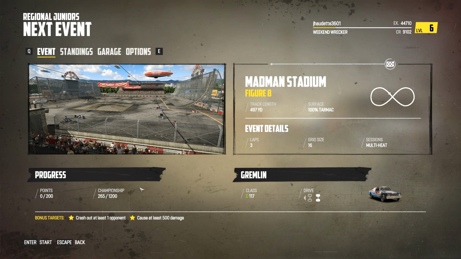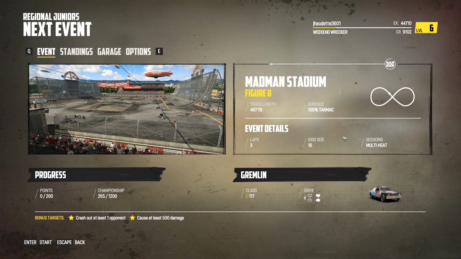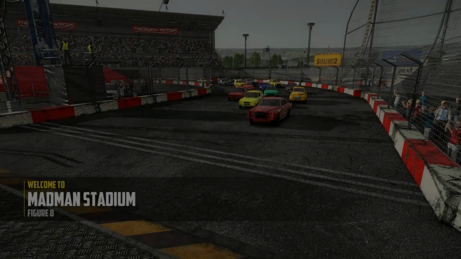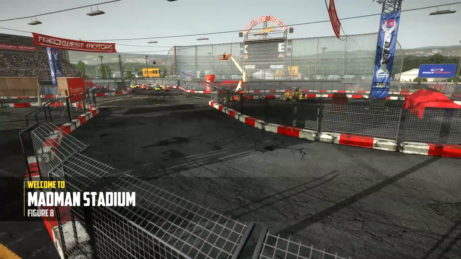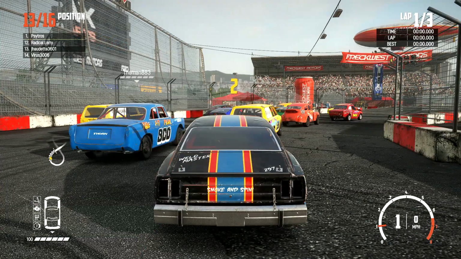So I'm gonna start the, what is this called? The Regional Juniors. The Banger Blitz. Yeah, that's what we're starting. Figure 8 track. Goals are, oh, that's not our goals, but yeah. Let's get into it. Do one more. This is gonna be good. Figure 8 tracks. Oh boy. I'm like, oh, we're starting in the corner too. I don't think we're going up the big jumps yet. Maybe one day.